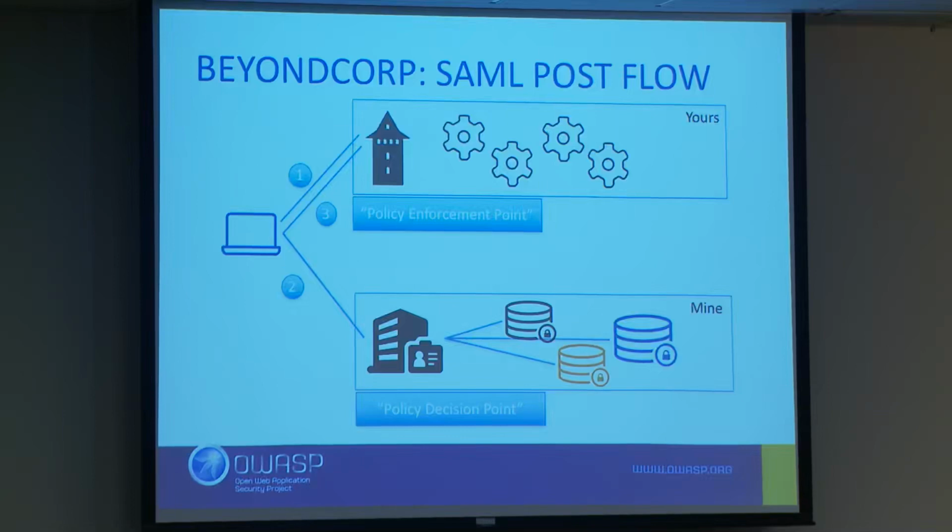So if you're not familiar with SAML, basically I try and hit the application. Application says, hey, you're not authenticated. It does a redirect via HTTP post to me, the identity provider, or IDP. The IDP usually is going to ask me via the web for my username and password, but it can do a bunch of other things, and then redirects me again via HTTP post back to the policy enforcement point, back to the application with a SAML ticket. That SAML ticket says, hey, I now have the identity of this user. Do with it what you will.